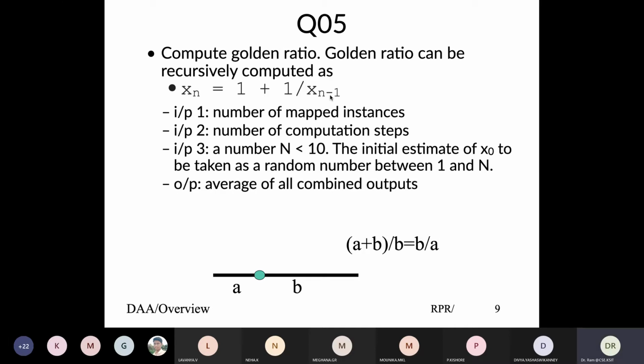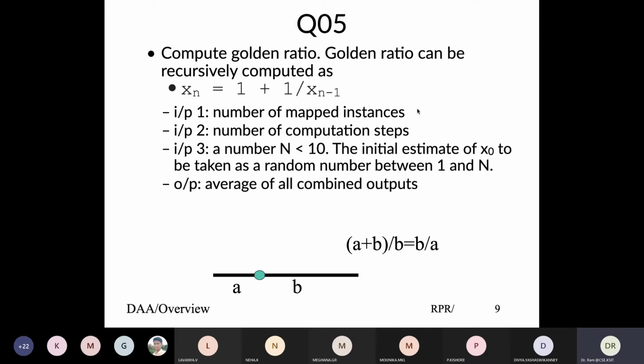This is a compute-oriented assignment. This can also be computed using the following recurrence relation. Take some number x0, compute x1, then using x1, compute x2, and so on and so forth. If you keep computing, it doesn't matter what your starting number x0 is, after a certain number of terms you'll get xn, which is the golden ratio. So if the golden ratio is g, you'll find g is equal to 1 plus 1 upon g. That is what the golden ratio is. You find the golden ratio.